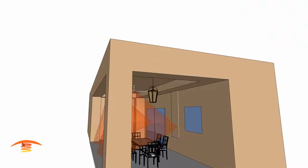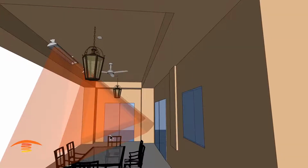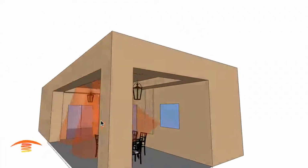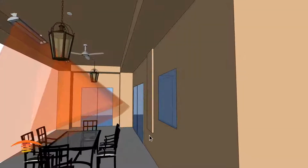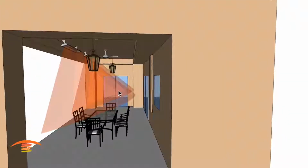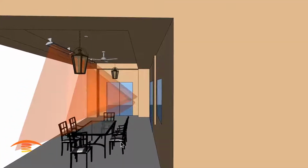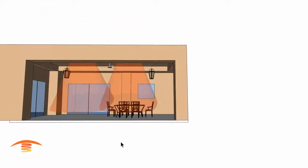You can see that our coverage is fairly good inside here. We could go with a hotter unit, or just use it as it is, a 4,000 watt unit, and your coverage would be fairly good. Now you're not going to have perfect coverage over here, but because you're insulated by the house, that might be okay. As time goes on, this infrared light wave will heat the ground, the table, the chairs, and the wall, and that will radiate some warmth into the patio as well. So that might be the other option.